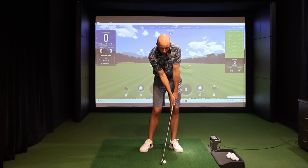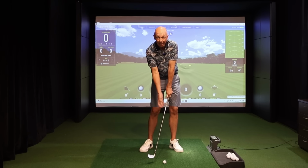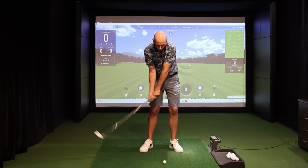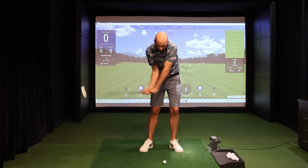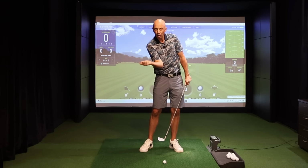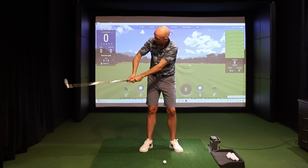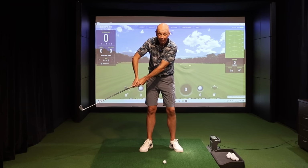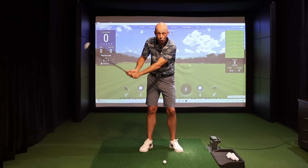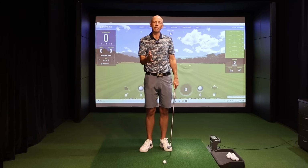The opposite is true of the poorest players when they're delivering this incomplete, inaccurate club face at impact with the wrong wrist conditions. They're not able to maintain the elbow structure that they want. They're not able to keep that trail arm tucked. And you look at your swing on video and see this arm and elbow moving incorrectly into position 1 because you're trying to save and salvage a club face that was never going to be functional.